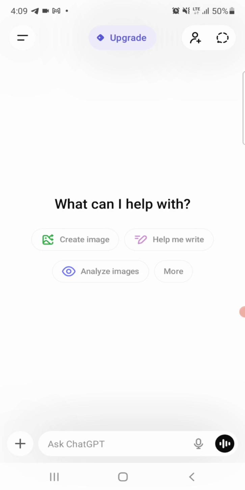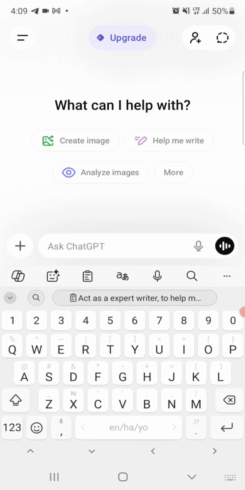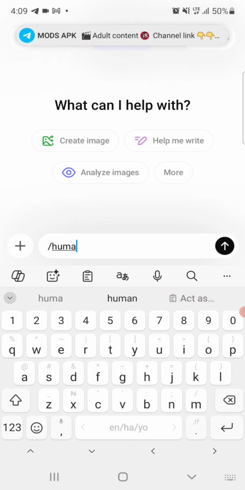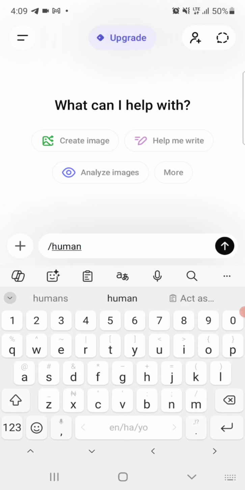Normally, there are two options you are going to use, but let's just start with the first option. Whenever you use these options, any write-up you make can never be detected as written by an AI. It will say it is written 100% by a human, not an AI. And this is how it goes. Before you start writing your prompt, you put a forward slash, then write "human", like this. You then put a colon or semicolon, then you continue with your prompt. So whichever response you get, no AI will detect that it is written by an AI.